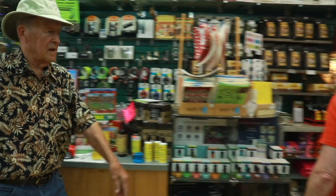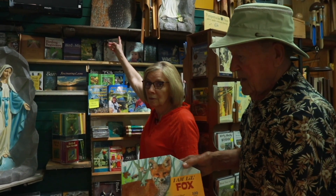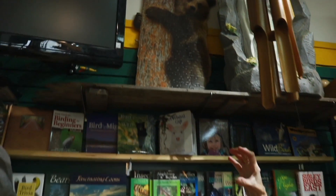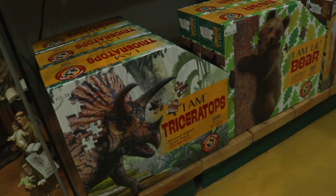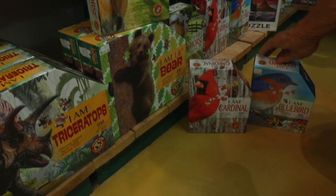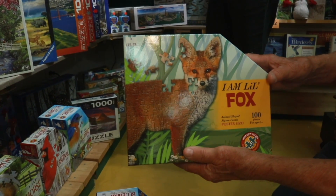There's some more puzzles over here that are really kind of neat. These are ones that — if you look up, you can see that bear up at the top — that's a puzzle that has been put together. I believe it's 100 or 300 pieces. They're big pieces, so it'd be for a kid, and they're in the shape of a bird or whatever. Down here we've got a rhino — no, a triceratops, whatever it is — a little bear, and here's the horses, and cardinals, and a nice bluebird. If you want a puzzle, we have puzzles, but they're really unusual puzzles.